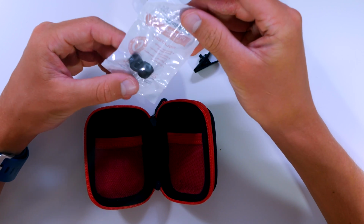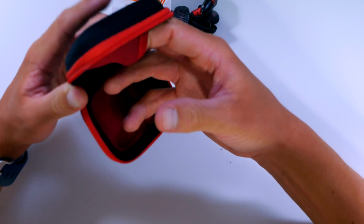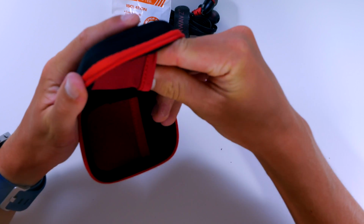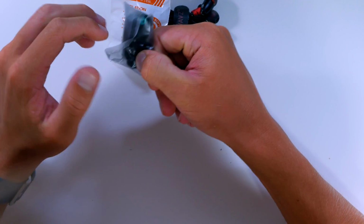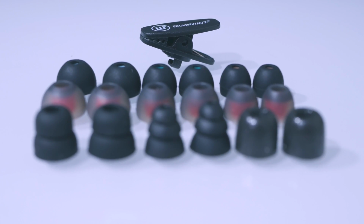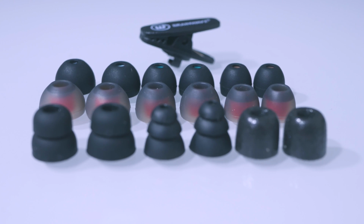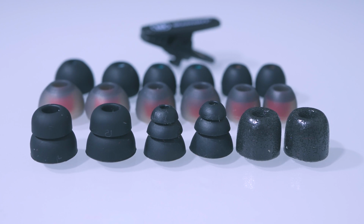Got some foam tips, some premium earphone tips. Premium's a big word. Then we've got many different other little foam tips that I will try to open. Look how many foam tips you have. So surely for any kind of ear that you have, the tips should fit comfortably. You've got a 3-layer, a 2-layer, a 3-layer, 2-layer, and then different sizes, different colors, so very customizable, which I like.